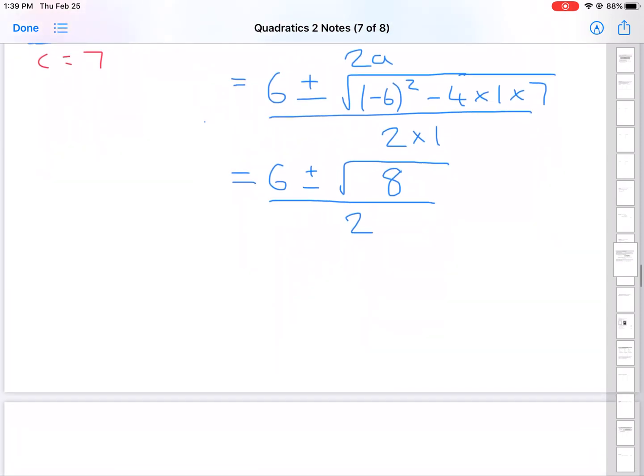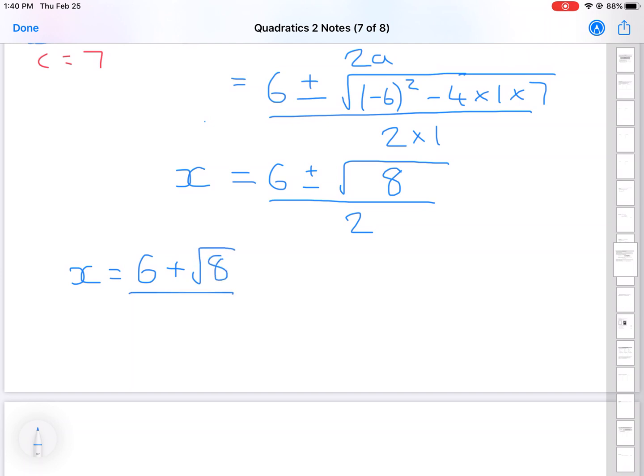Now you remember from the previous lessons that we always ended up with two values of x. So this expression here is x equals this expression. The way we get our two values is, one value is the expression with a plus symbol on the top, or the second value of x is our expression with a minus symbol.